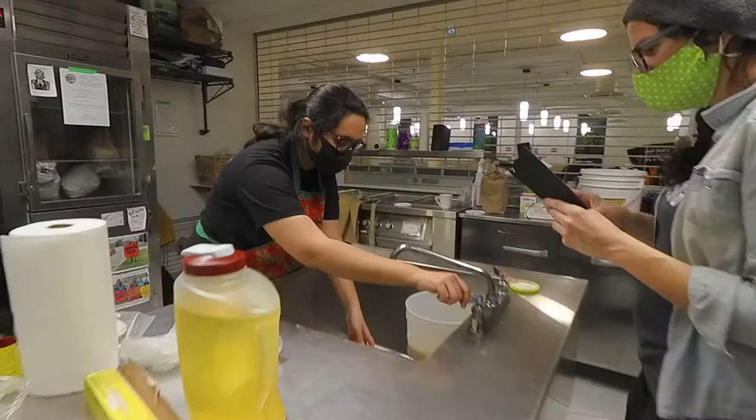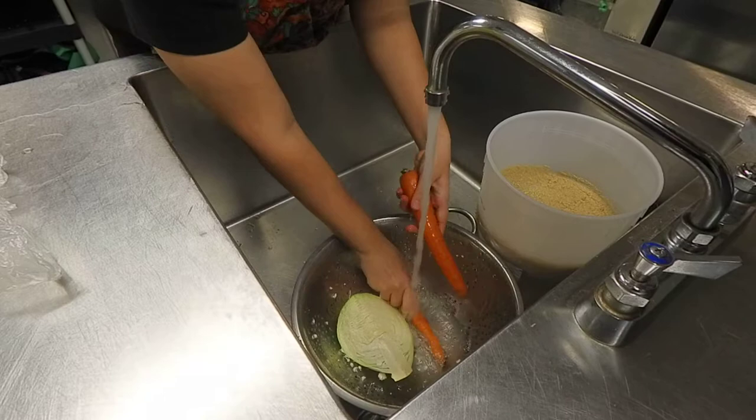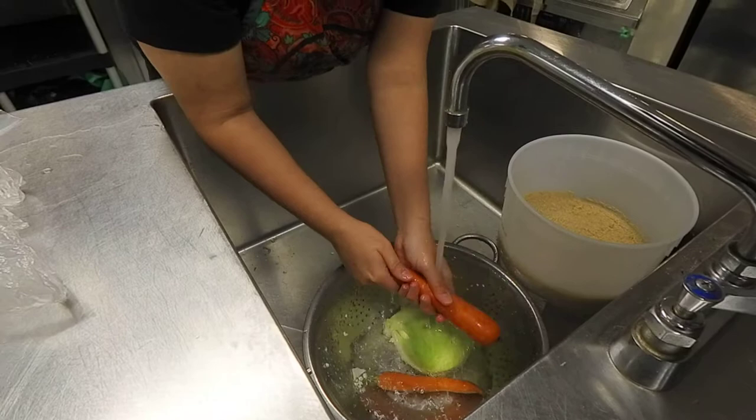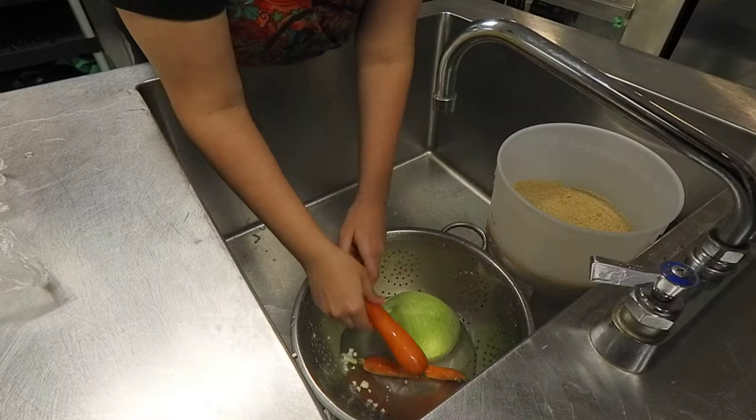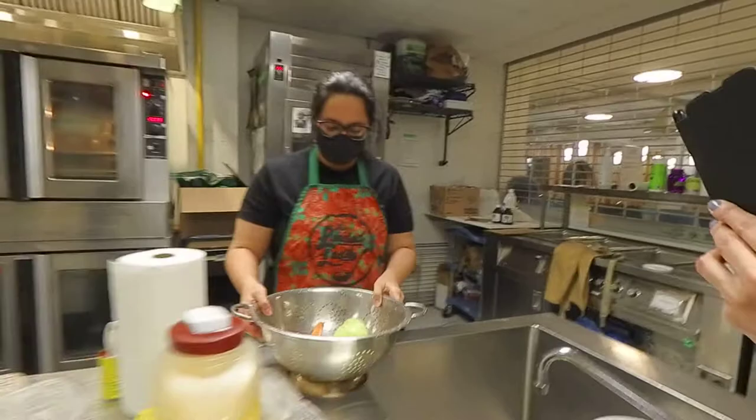Cabbage that we're going to make the little slaw out of. And everybody in their pot got, I think, a quarter of a cabbage because the cabbages are so massive. Yes, and a couple of carrots. I think the recipe called for a cup. Honestly, there's never enough slaw. You can just slather it on. I love slaw too.